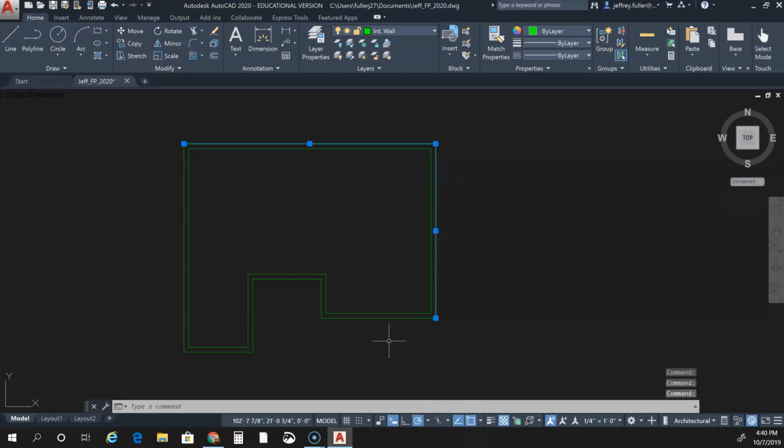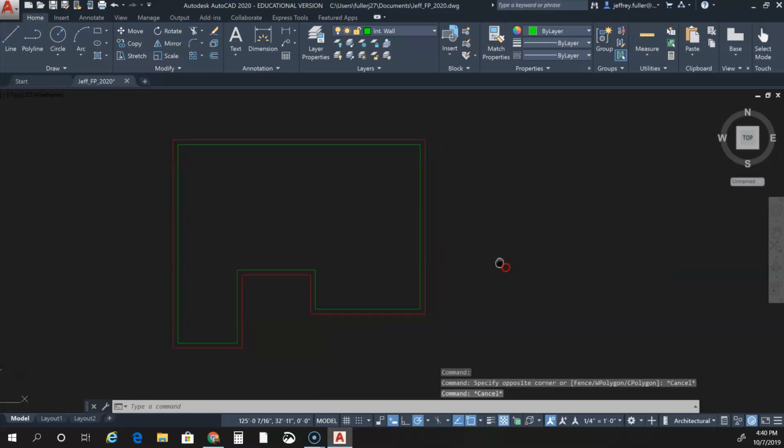Okay, it will let me select multiple just by clicking on the lines. So just click on every line of the exterior portion of this wall. You don't have to hold any other buttons down. Just click on them. And I guess by default it does a multiple select. What I want to do with this exterior wall is put it on the exterior wall layer. So I'm going to go up to my layers, click on it, pull it down, and click on the exterior wall. Okay, so now it is red like I wanted it to be, and then the interior wall is green.